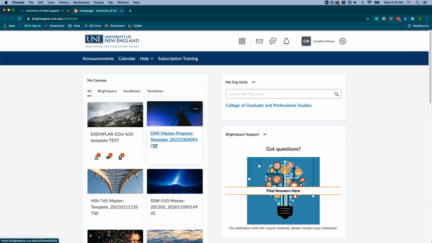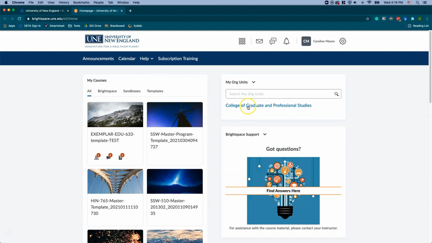There are many things that we have here, but the most important thing to look at is just navigation in general. So looking at the layout, we have at the top something we can call the notification bar. It's primarily used to give us notifications. That's messages, alerts. We can search here, profile information, but it also is the way to get back to this homepage from anywhere within any of the courses by clicking on this University of New England logo up in the top left corner. Underneath that, we have our navigation bar. This one is a little bit smaller than what you'll see within the courses themselves, but it does give us important information for us as an institution at large.